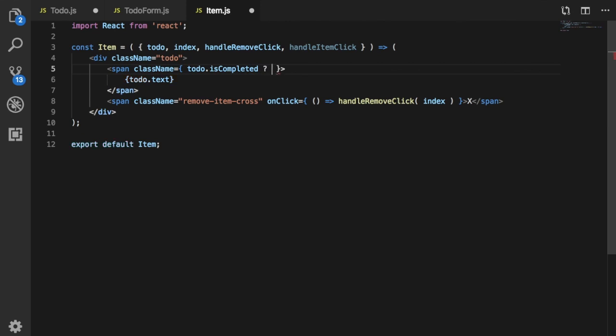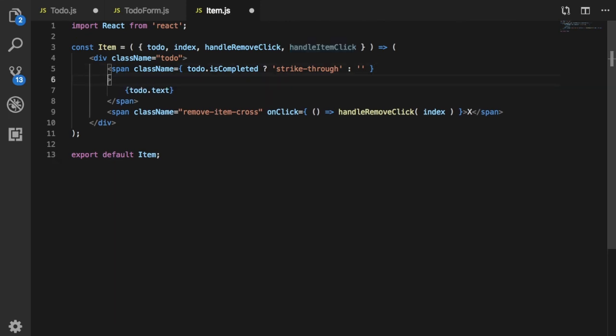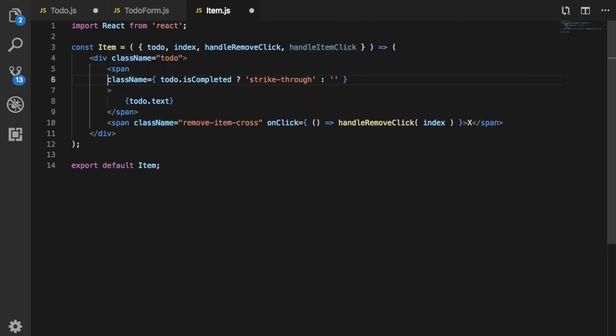If that is true, then add a strike through class, otherwise don't. And of course we have to add an event also over here. So we've already pulled out the method.